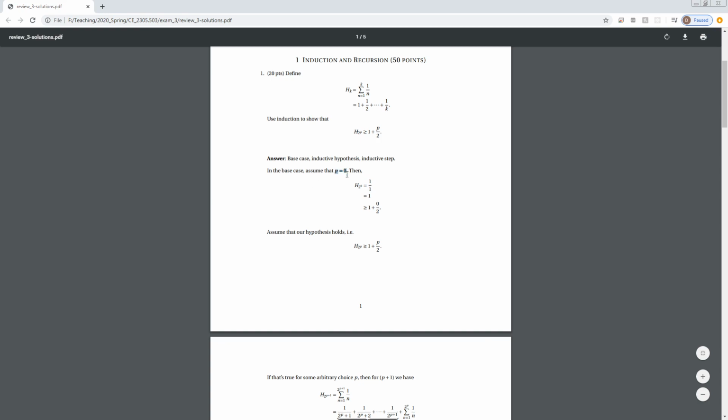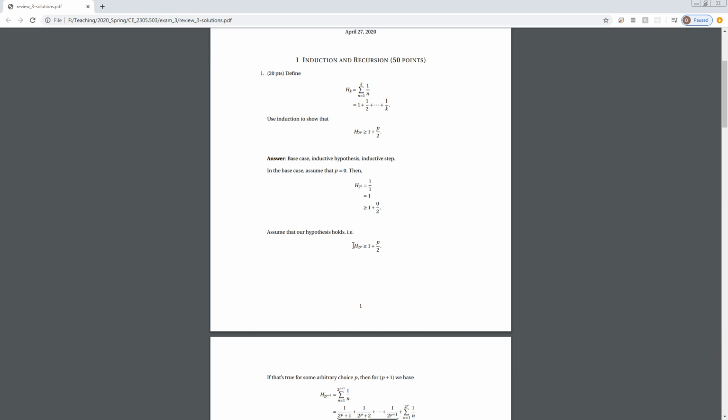So at p equals 0 we have h sub 1, right? So it's 1 on the left hand side and 1 on the right hand side, where p is 0, right? And then, okay, so it holds true, greater than or equal to. It's equal to in this case, but beyond p equals 0, this turns out to be strictly greater than for the left hand side.